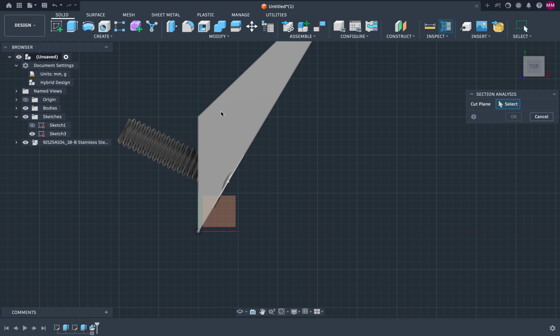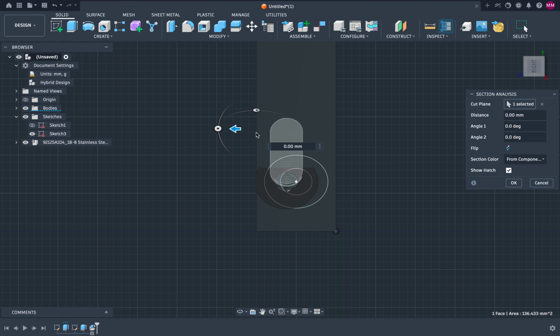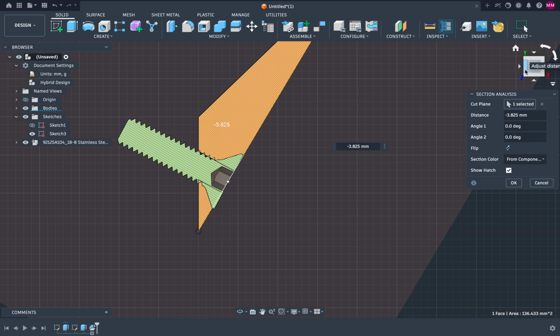Again, click here. Great. And now we can go ahead and hide half of it and see that it's approximately correct and it will hold. Okay, so click cancel.